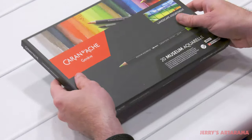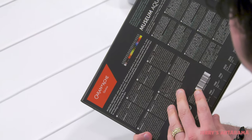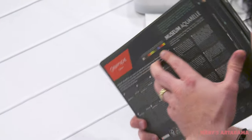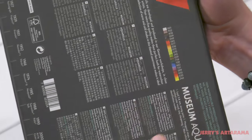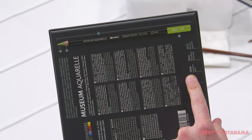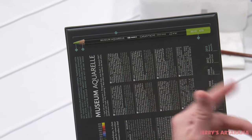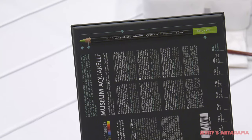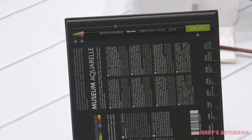So off the bat, you can see the box here. There's a lot of information in several different languages on the back. It looks like the pencil numbers are probably included on there, and sort of an anatomy breakdown of what to look at on the pencil. Now, they do include the color names on the pencil, so we'll be sure to include that when we're swatching them, but that's on the other side of the pencil, which is why it doesn't show on here.